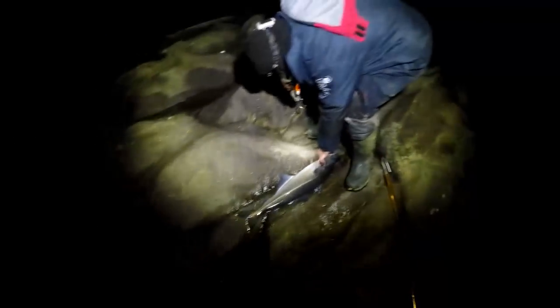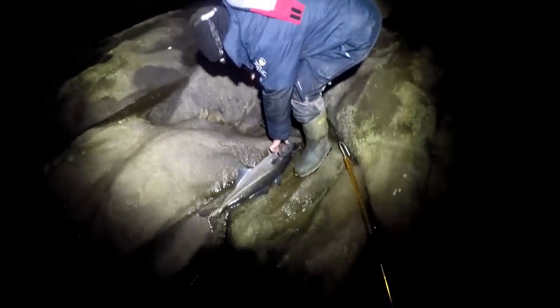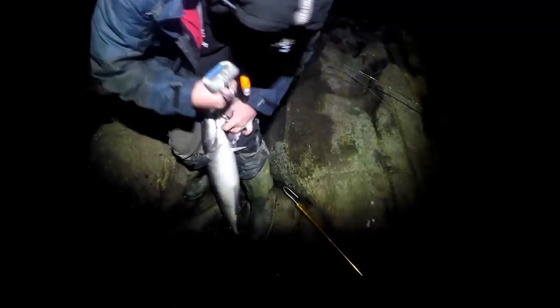Can you see it? Go over that other side, Frank. He is happy, isn't he, Frank? Oh, it's a bloody moon bite. Right, turn your red light off, mate. I'll keep mine on for you. Is it off? Yeah. That first cast on his new lure, on his lure rod that he made. First cast out here on this new mark.